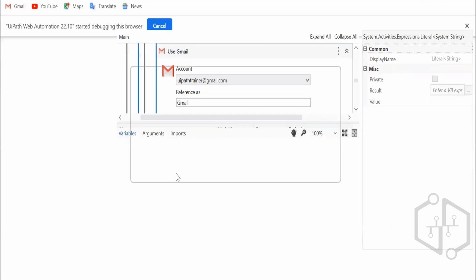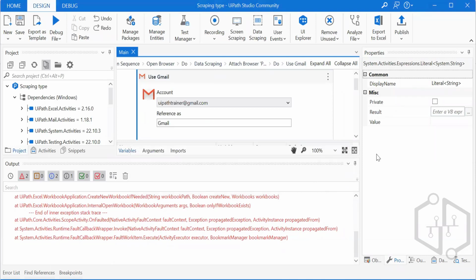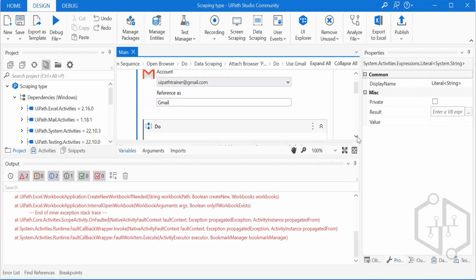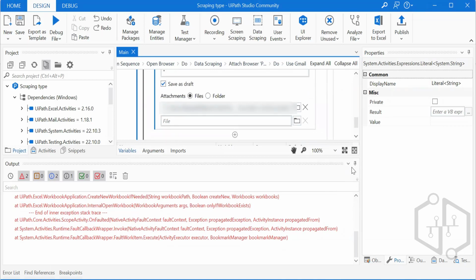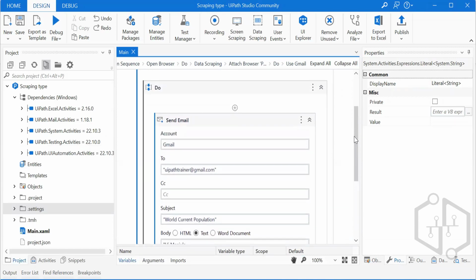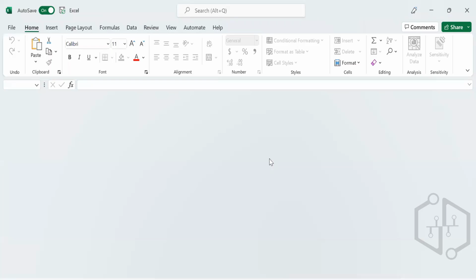Receive verification. So it is opening the browser. Going to open OneDrive. Oh, the file is already used by another process. Why is it storing into my OneDrive? Okay, Ajit, one thing I'll do. Where is my Excel file? Is data open or not? Somewhere the Excel file is corrupted. Wait, I think my Excel file is still opening.